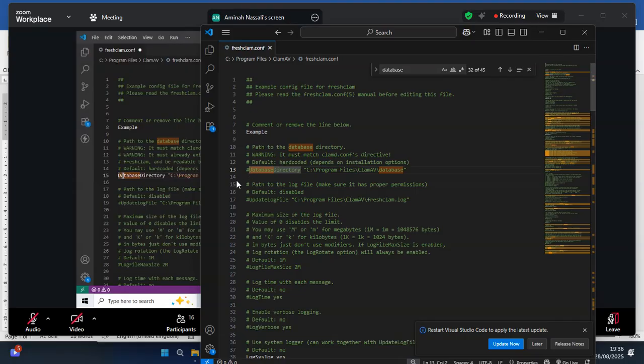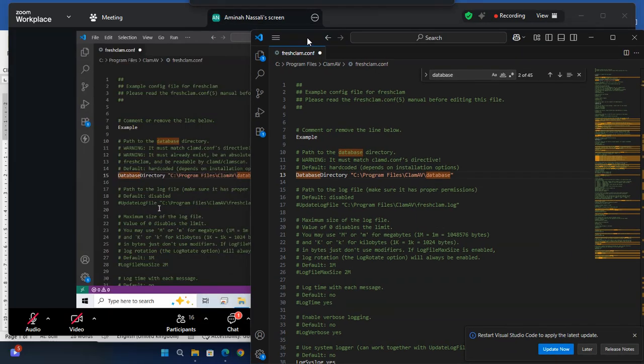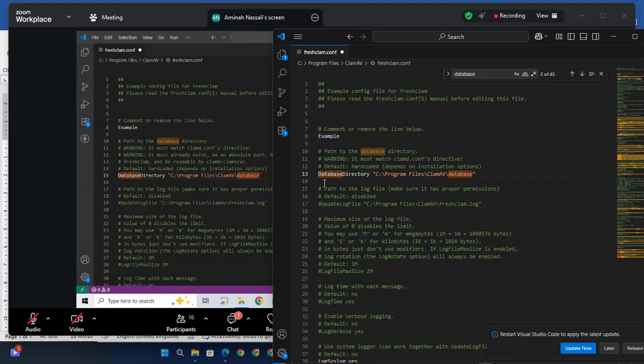So on comments, log file. Do we want to keep logs? Yeah, let's keep logs in case of errors. Line 19 on comments. Yeah, great.